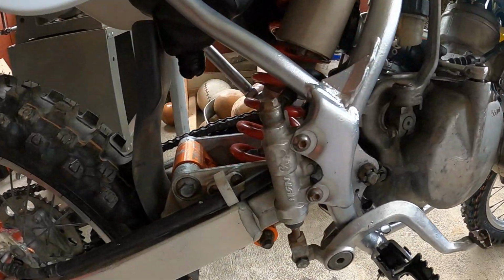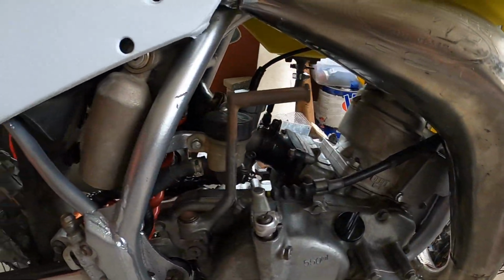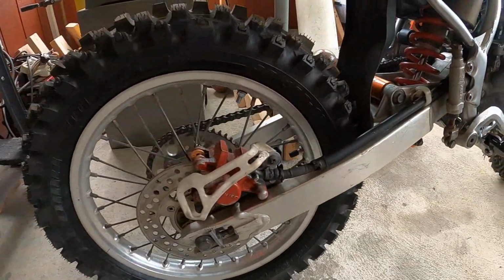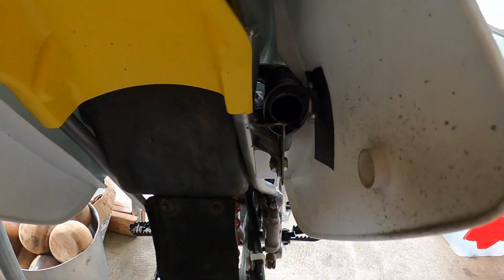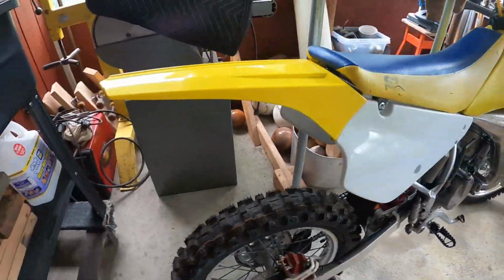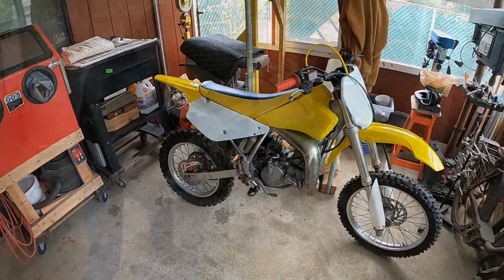The suspension and swing arm were totally shot. All those bearings were replaced, cleaned up, brought down to the frame, back to life. And right now it's got the straight pipe. So other than a silencer, this bike's ready to rip.